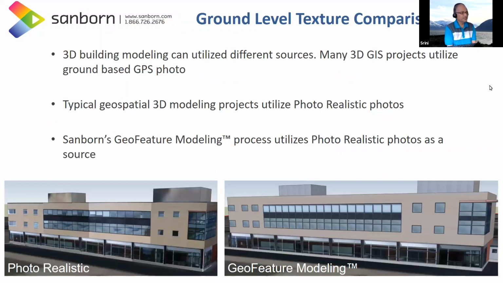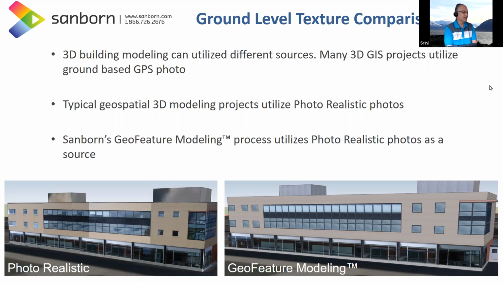In this case, we talk about geo-feature modeling, a process that we have developed. What you are seeing on the left-hand side at the bottom is a photorealistic image. And what we are doing on the right-hand side is we take the photorealistic picture and create a visually aesthetic model. That process, we call geo-feature modeling. What you are seeing in the left-hand side picture is the same building taken from different positions using the same camera.